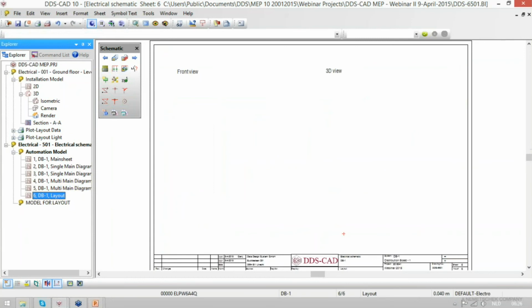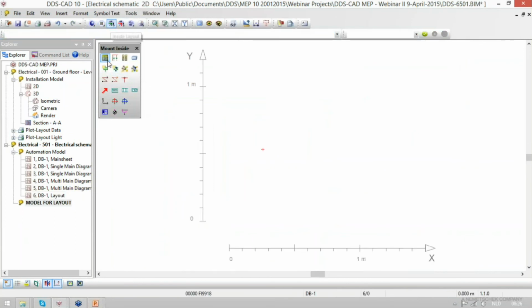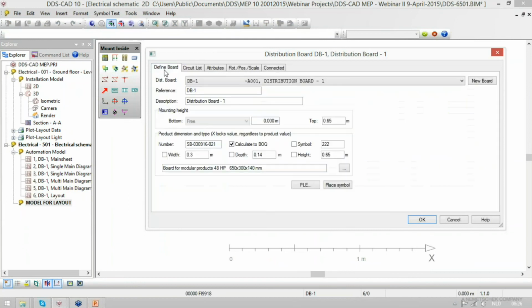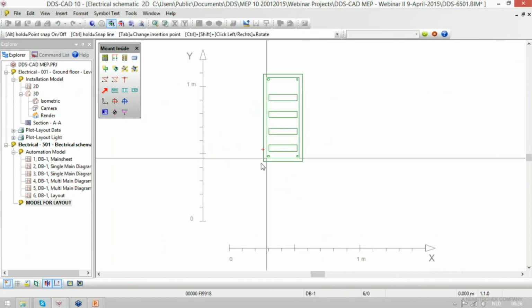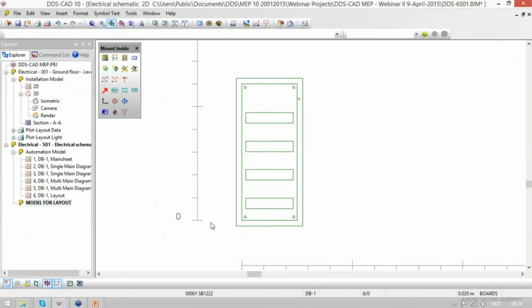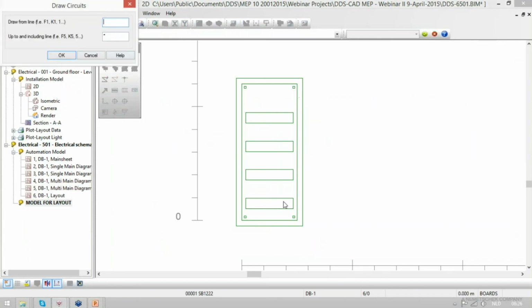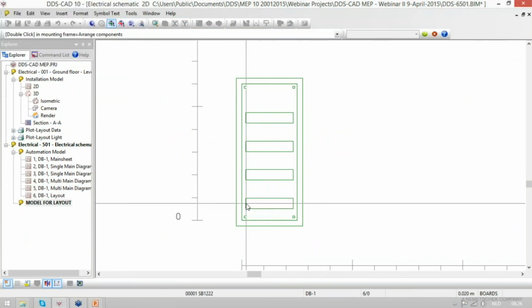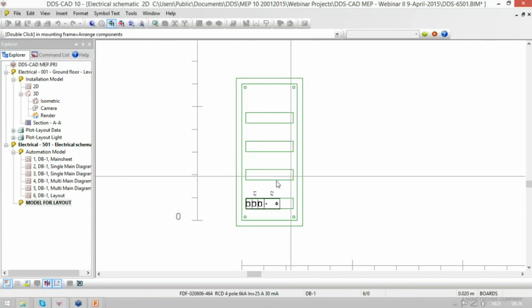From the layout overview of the distribution board, we can set up from the main distribution board and place the symbol inside the model. And right now, remember that we had the different fuse settings. So if we draw from fuse 1 to fuse 5, we would like to start from this element and generate the fuse overview inside here.